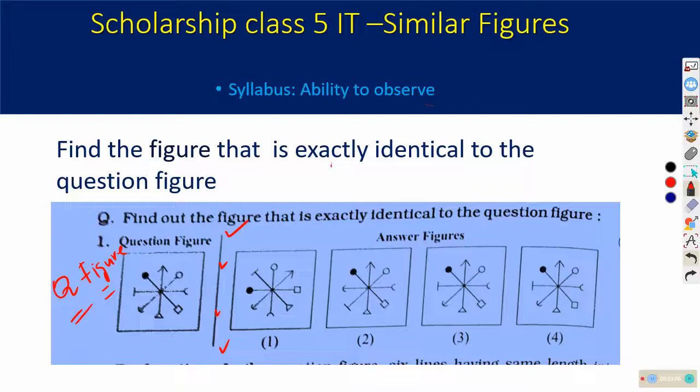First you have to observe this, put a glance on the answer figures, and immediately you can see that this cannot be the answer. Why? Because of the position of this round black spot. One thing is quite clear, that in the figure here, this one is very attractive, which is going to attract your attention immediately. So we will take that into consideration. This particular thing is here, that means this cannot be the answer. So we have already omitted the first one. Understood? Then there is a chance that these 3 can be the answer because the position of this is same.